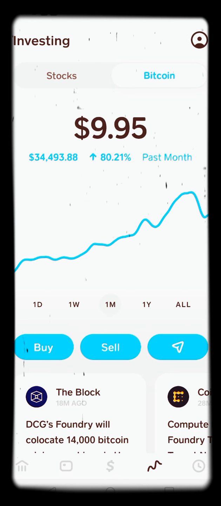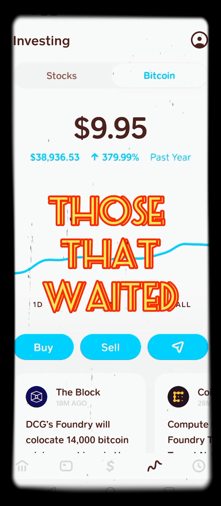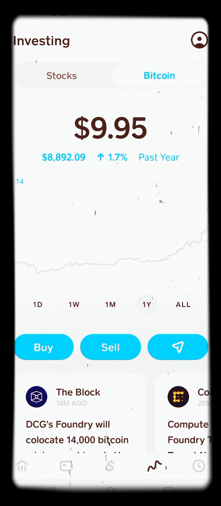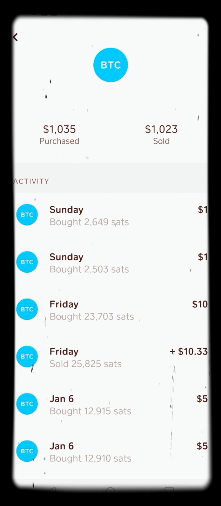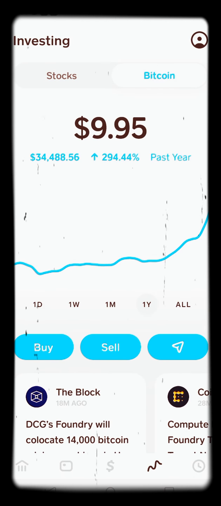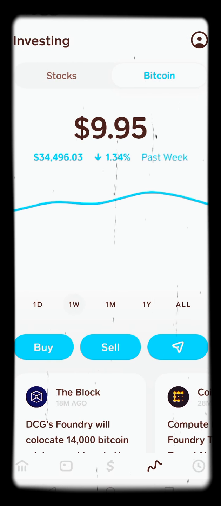But when I look at this, 80% go for the year. This is the future, though. Right now, I have $11 in Bitcoin. So when that position gets above 11, and maybe 12, I want to sell. Then I'm going to jump back in and repeat the process. All right. Those of you who are not involved in Bitcoin, just do your research.